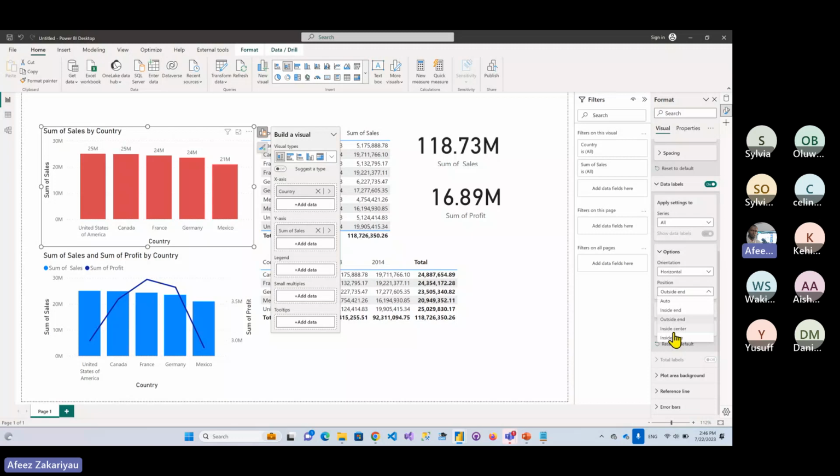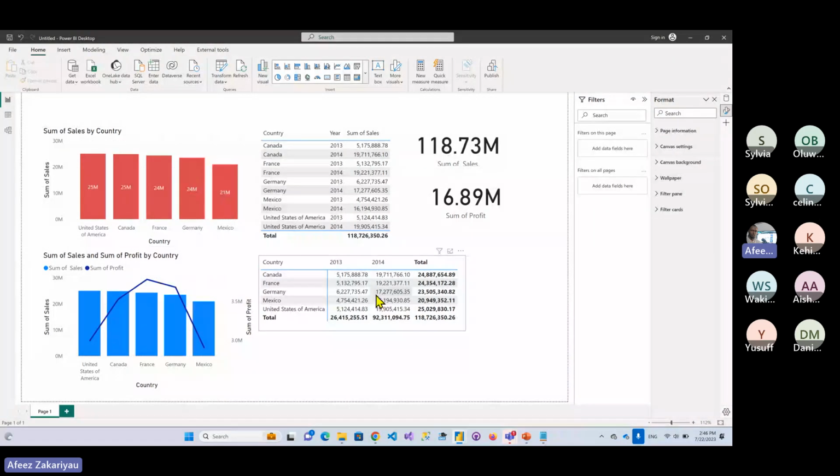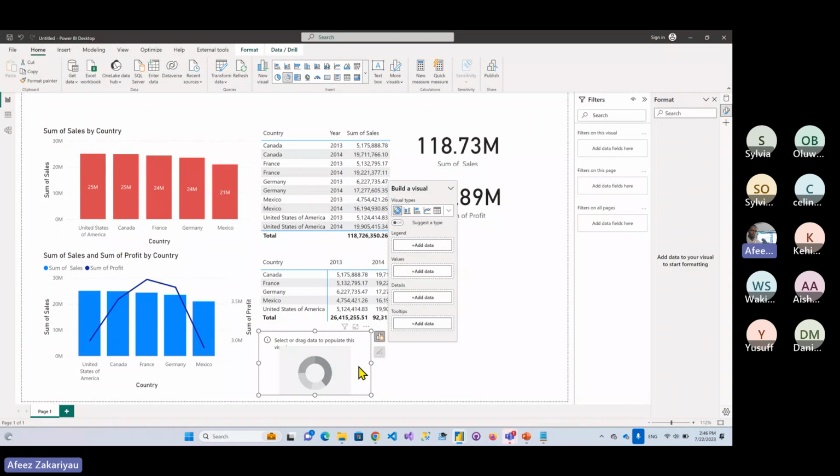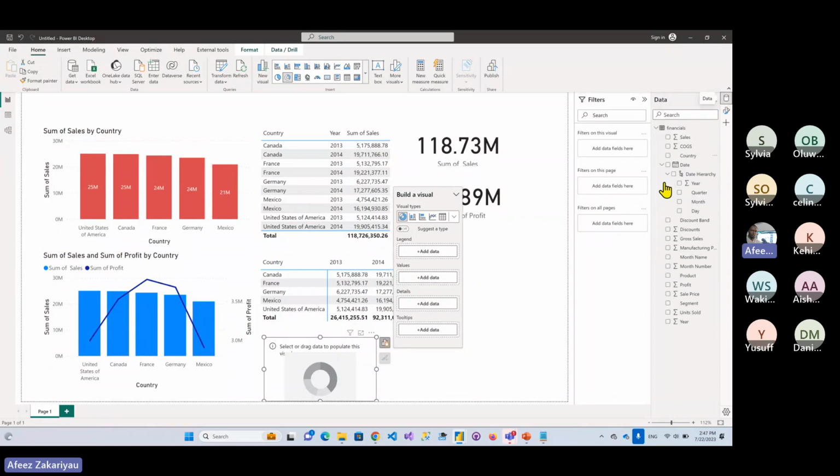And then another thing here is this. While trying to visualize your data, I'll give you some tips that you need to use. Okay, I've tried column chart, cluster line, and this table, matrix, card. Let's take a look at this. Let's do donut chart, and try to visualize something with it.